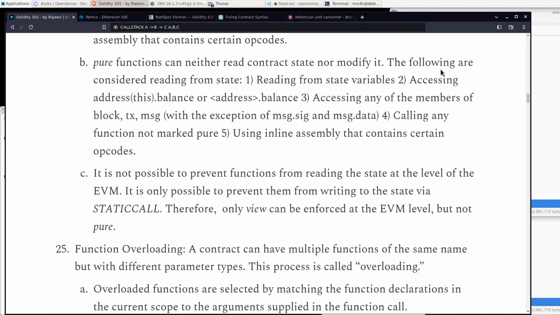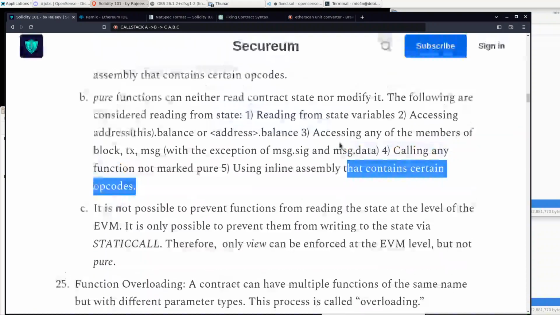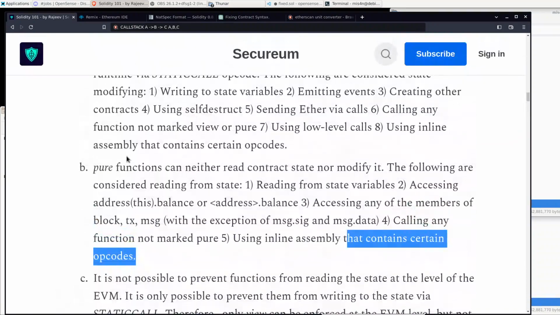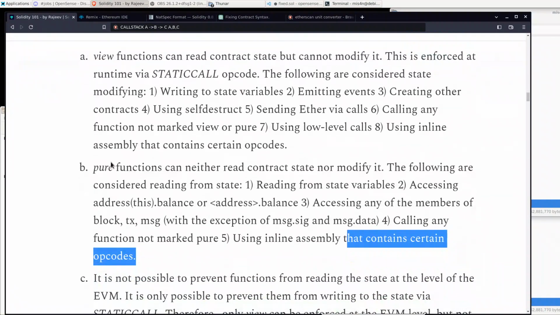The following are considered reading from the state: reading state variables, accessing balance, accessing any members of block, tx, or msg, so message call, block.timestamp, calling tx.origin, calling any function not marked as pure, and using inline assembly that contains certain opcodes. One good question for interviews would be: can you use inline assembly in pure and view functions? And yes, you can, but not for all opcodes.